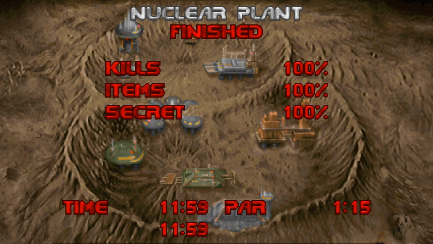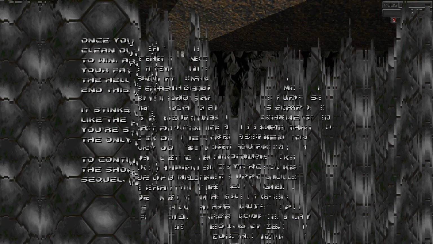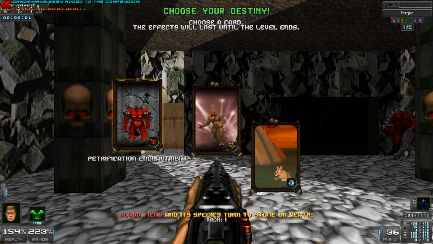100, 100, 100, and we did it in under 12 minutes just. So that's a bit more exciting than usual for our adventure through the nuclear plant. Certainly added a bit of a difficulty with those bosses and stuff. So next level is spawning bats. So it's all going to be out of order and interesting due to the map order shuffle.